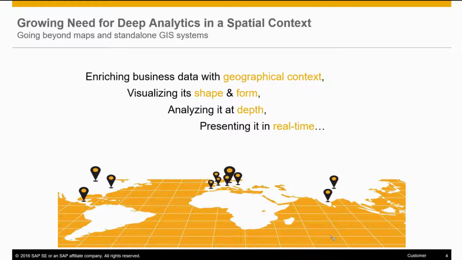This is really about going beyond those standard GIS systems that many organizations have, and taking it to the next level. A lot of organizations have already made very large investments in the GIS space. There are a number of vendors out there providing those sort of capabilities. But oftentimes they don't necessarily have the rich visualization capabilities that are available from the analytics side of the world.